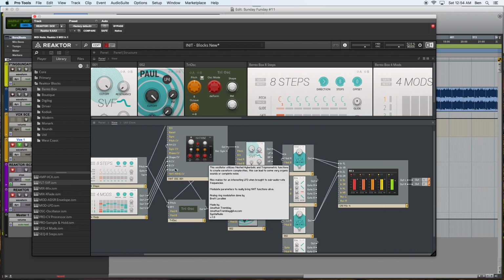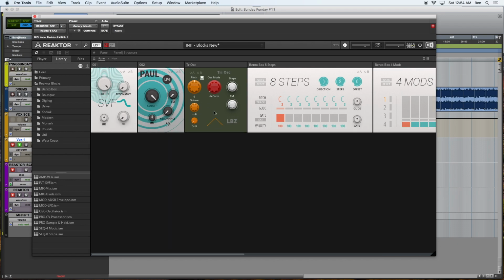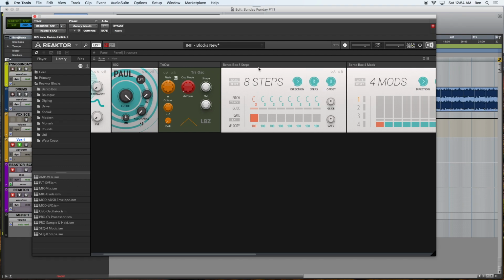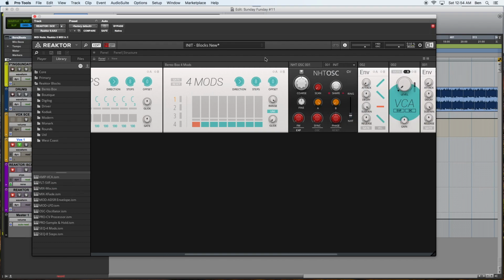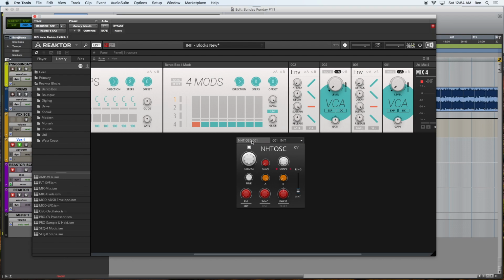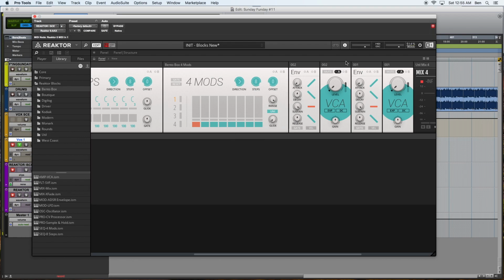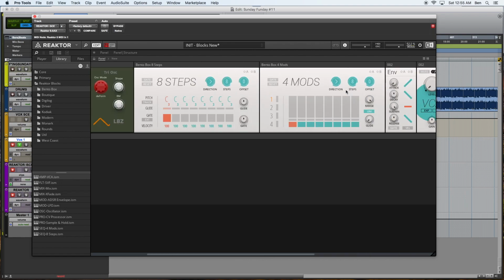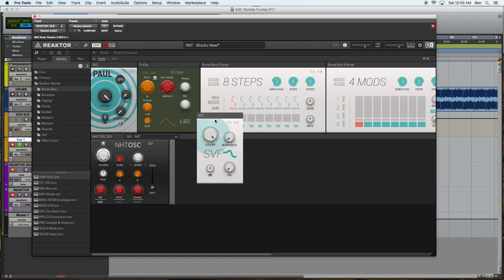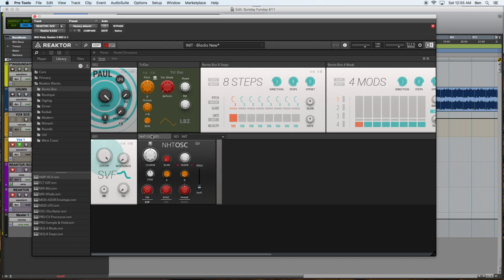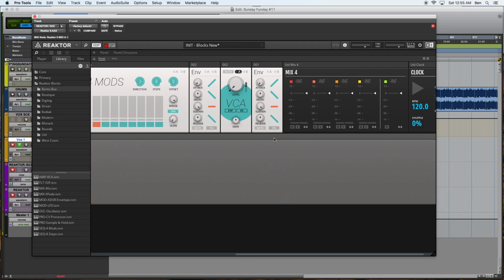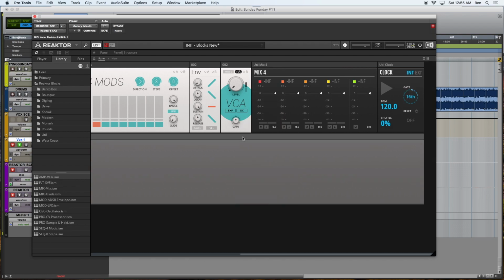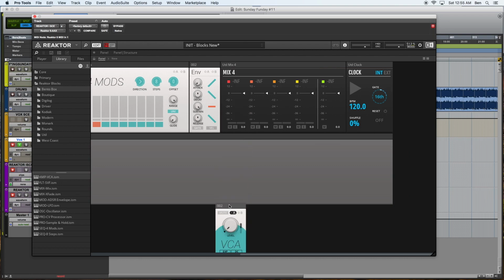Beautiful. Now we should have something if we set this guy up and patch it in. Now, of course, nothing is set up. So let's look at, it's probably the step sequencer and the modulator. Those are probably going to stay on the same row, but let's look at getting everything else kind of down below. Just moving things into place. There we go. And let's get a second row going.